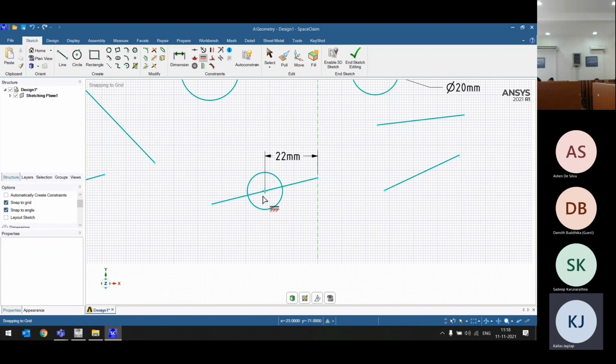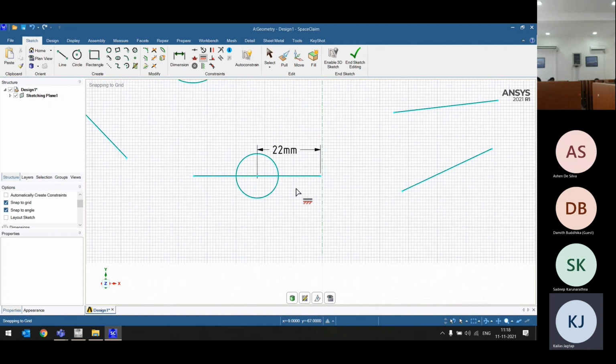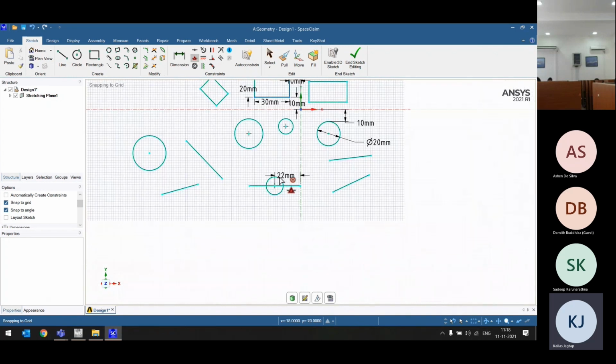Let's say I'll make it a horizontal line, and it is of 22, right? So no need to say it is exactly at that point. Instead of that, you can just give a constraint as a midpoint, and it will be directly shifted to midpoint. So a constraint helps you to fix the degrees of freedom, so that helps you to reduce the dimensioning.